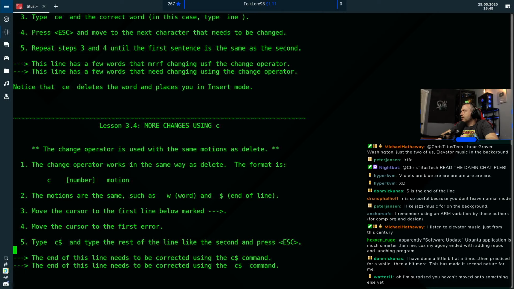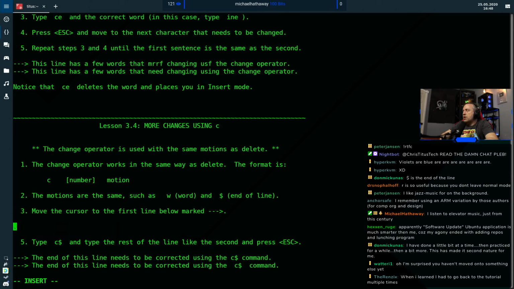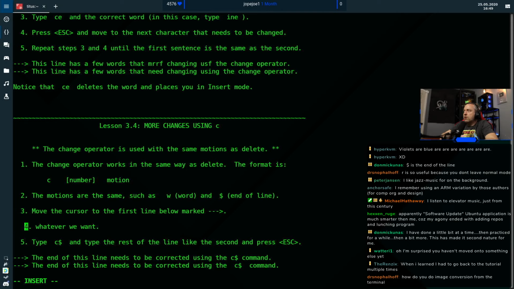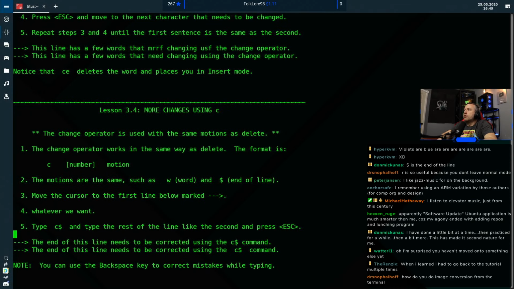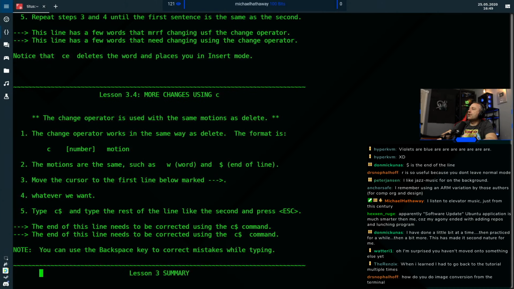All right, so that's a c command. In the same vein, let's say we come over here, we can do c0 and then type whatever we want. Back to command mode, go to the beginning of the line, and then we can just insert spaces. Really easy to move stuff around. It's kind of cool. That's the change operator in combination with what we learned from lesson 2.